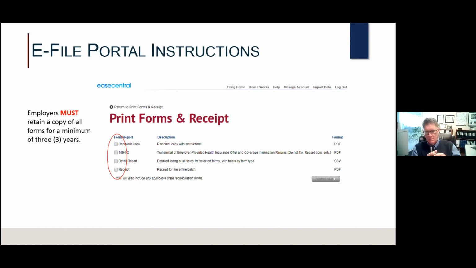Please pull everything down before you leave NELCO. You've got to have copies of all this stuff. And also save it in a place where people can access. I've had a situation happen where an employer had a contractor, an HR consultant, helped them with this. All this stuff was saved to the HR consultant's computer that nobody had access to.